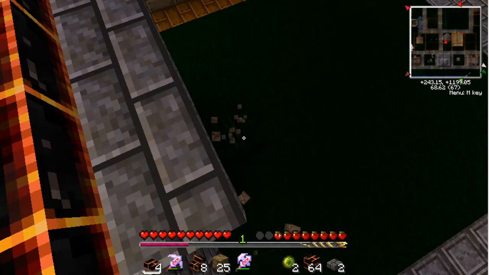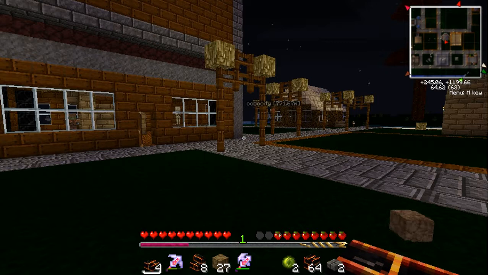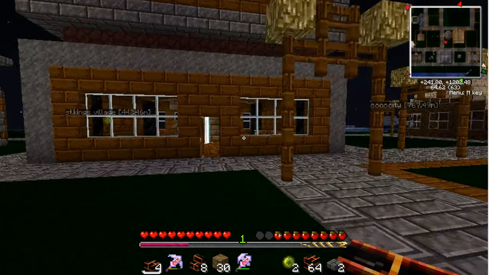God, I can't see that because it blends in so well. Texture pack's just that awesome. There is a skeleton in his house.